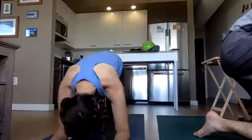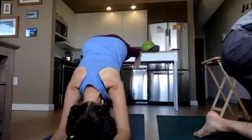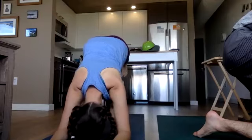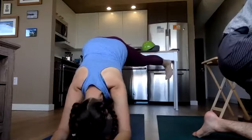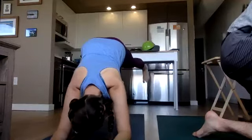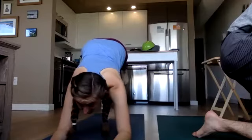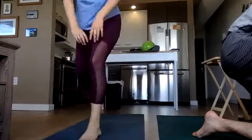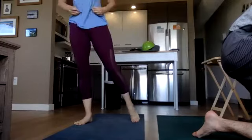So bringing those hands down, tucking the toes, extending that left leg up and out a couple inches to the side, toes flexed in towards you. Hips are staying even. Good, 3, 2, 1. Coming into those curtsy lunges. We'll start in 3, 2, 1.